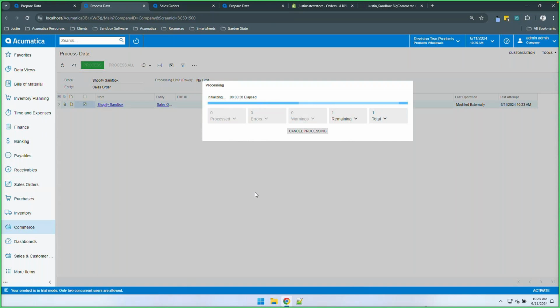And it's important to know that what is happening right now is the system is actually also creating the company entity as well as the sales order and bringing in the payment as well. So there's a lot of things happening within the system right now. Let's give it another minute here, make sure that we're able to see it sync over.